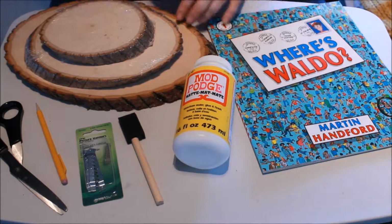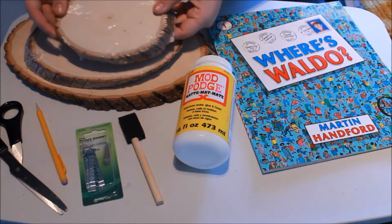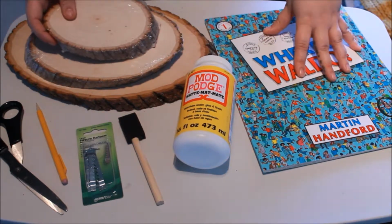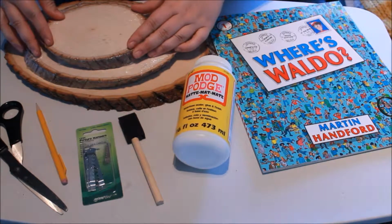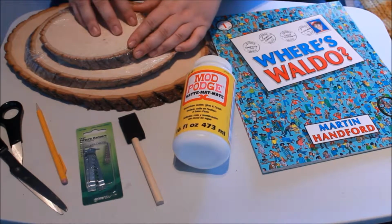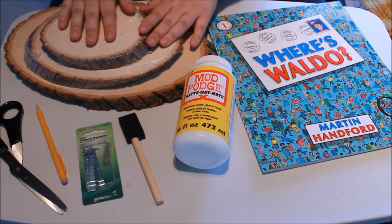Today we're going to make tree slices that you'll be able to hang on the wall. You put a fun picture on, kind of like illustrated wood slices, or you could even put a book passage or a poem or anything you want.